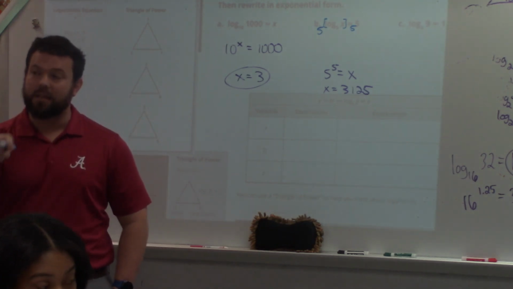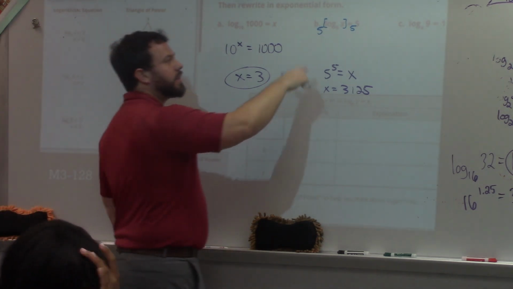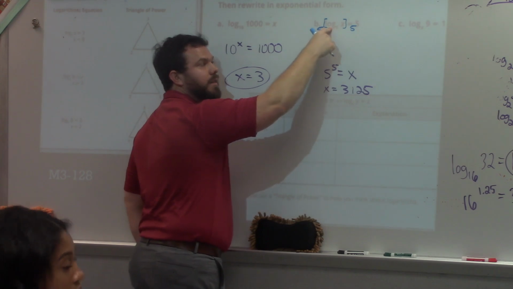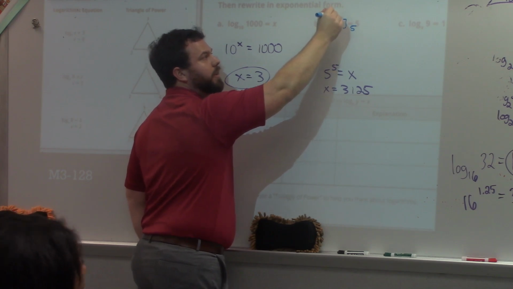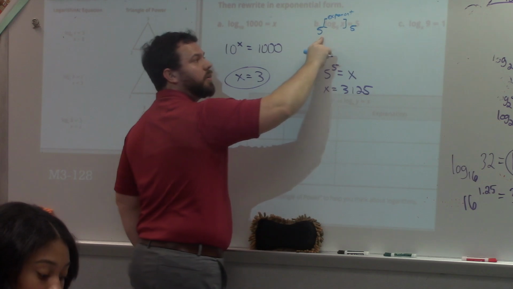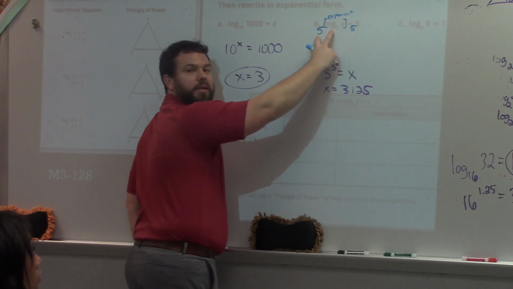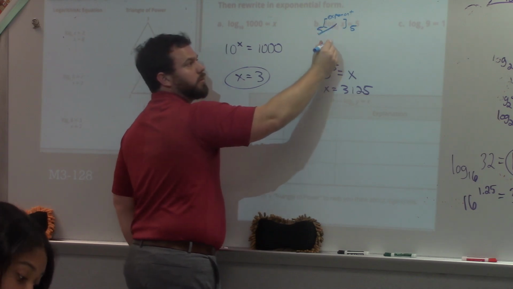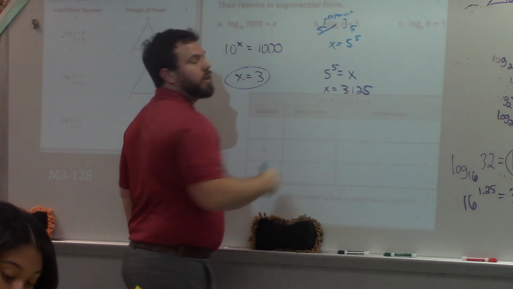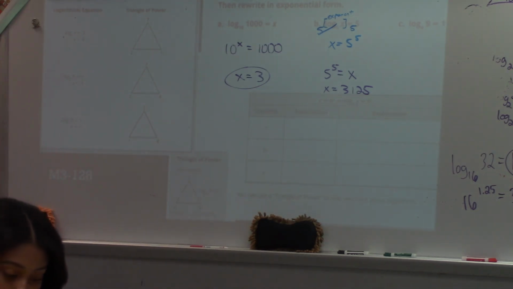So hear me clearly on this. You didn't need this in this problem, but thinking about future lessons, this is why I'm applying this right here. It's an exponential. So I'm doing 5 and I'm making this the exponent. And whatever I do to one side of the equation, I do to the other. The reason I would want to do this is, what's the relationship between an exponential and a logarithm? They cancel out. X is just equal to 5 to the 5th. I'm using the idea of inverses here to solve that equation. Does that change it at all? Same exact answer, right?